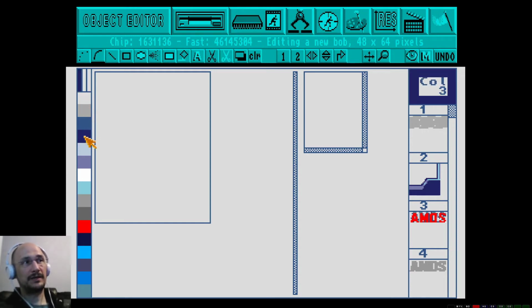You can see the way the palette is arranged. This is a brighter version of this color, this is a brighter version of this color, and so on and so forth, at least for these first 8 colors. That's the tricky part. I'm basically using only these first 8 colors, and even fewer than that, in the actual background graphics. The little player character, the guy in the jetpack, is a sprite, so I don't have to worry. That can't get affected by any set bob stuff, and bobs can't go on top of him.